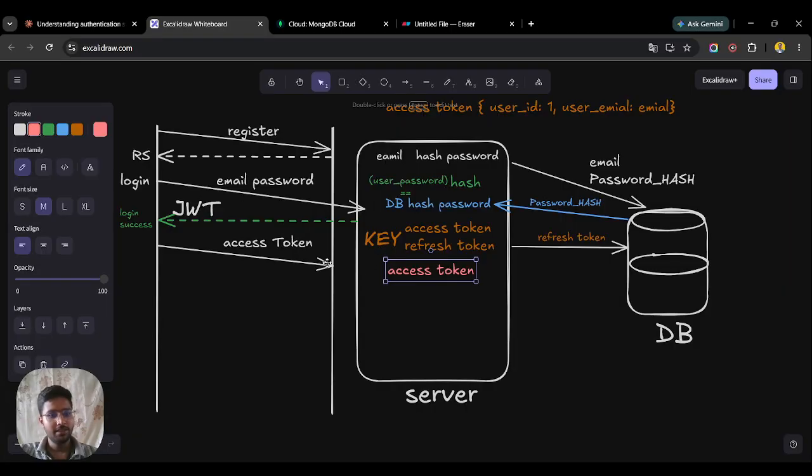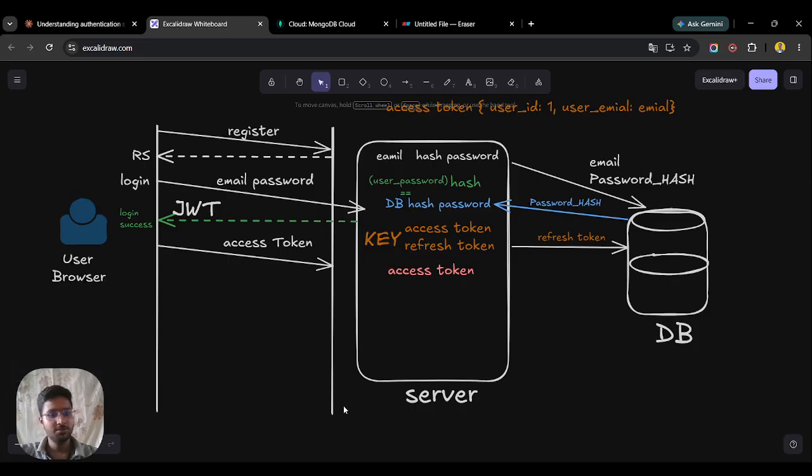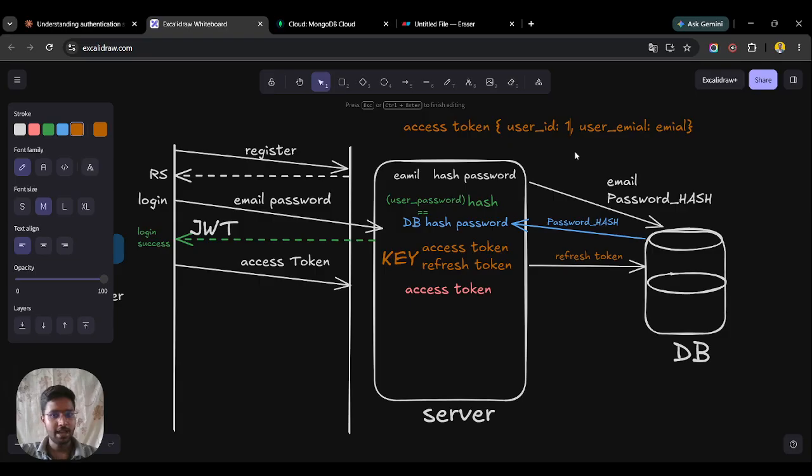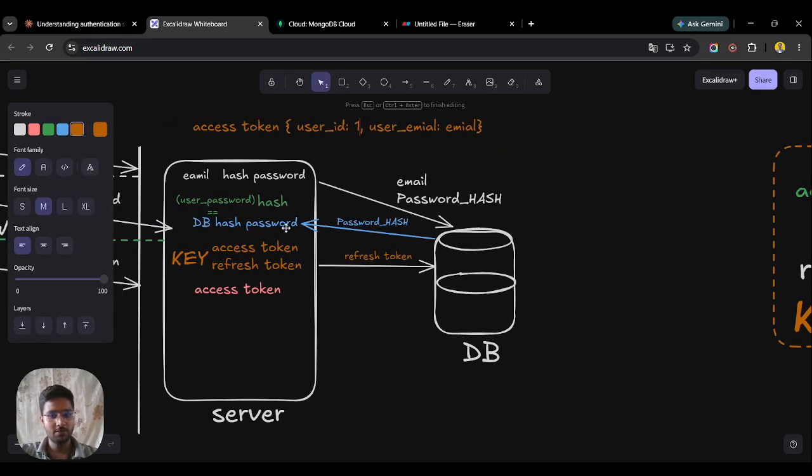If any unauthorized user sends an access token to us and changes something, for example, this access token is mine and my friend came here. I said already that I can read this payload now.